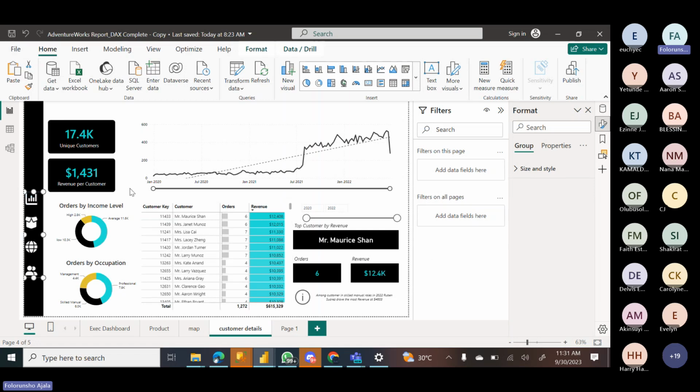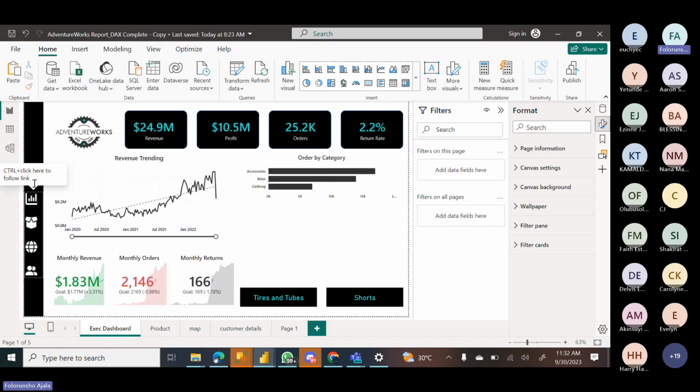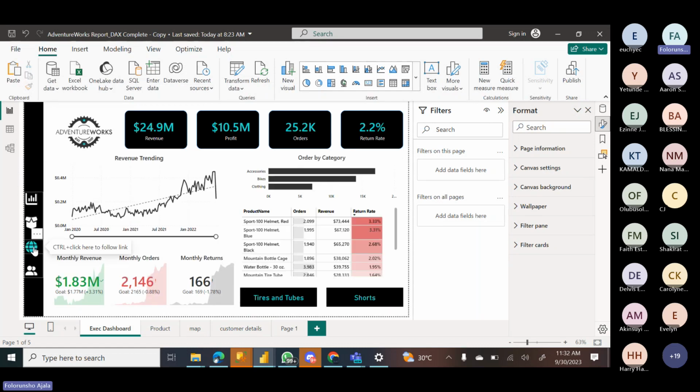Now let's see what we did, whether it works. Now if I click here, so for you to be able to go to the executive summary, I don't want to be clicking on executive summary. So from here now, let's go to executive summary, Control Shift. You have to press Control and Shift together. Can you see? It takes me to my executive summary. If I want to go to my, let's say, product table, from here, Control and Enter.